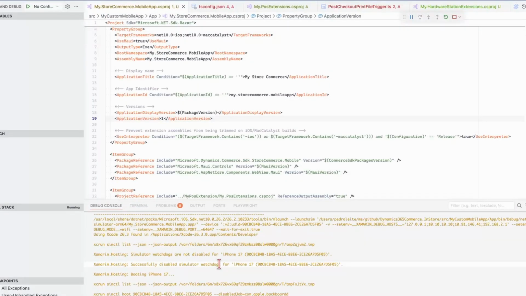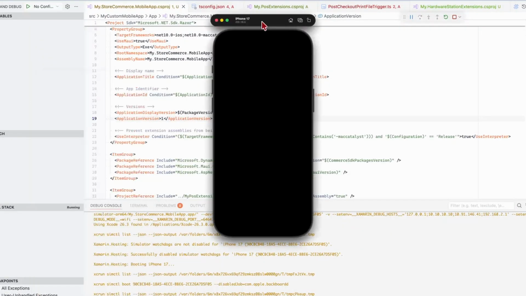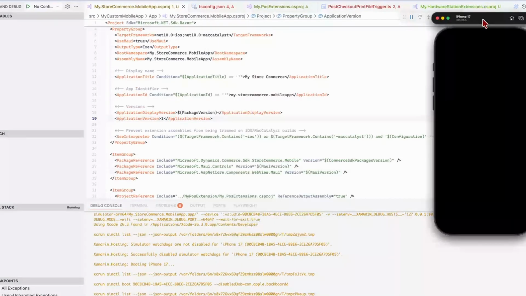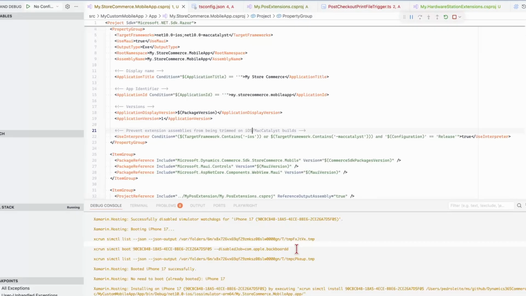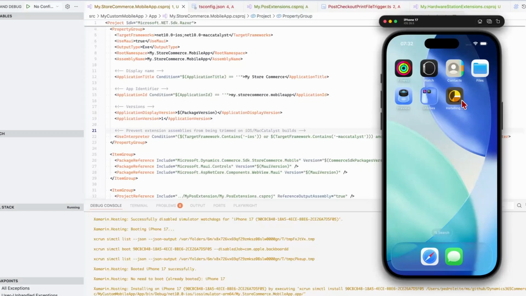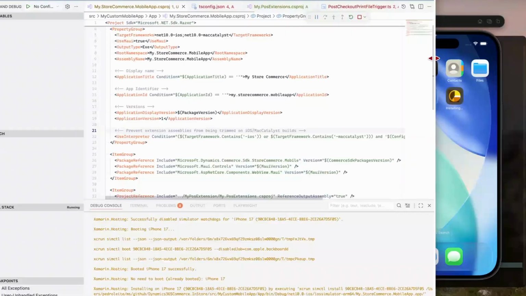All right, the build succeeded, and then it's starting the simulator. Oh, sorry, this is the 26.5. Okay. It's starting another simulator here. It's deploying the app.